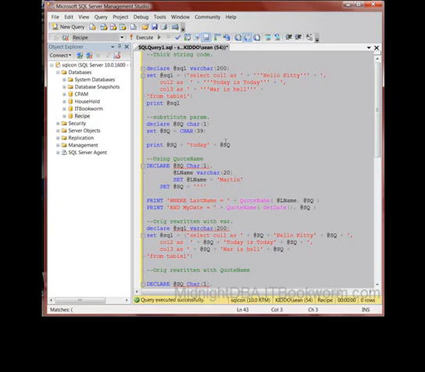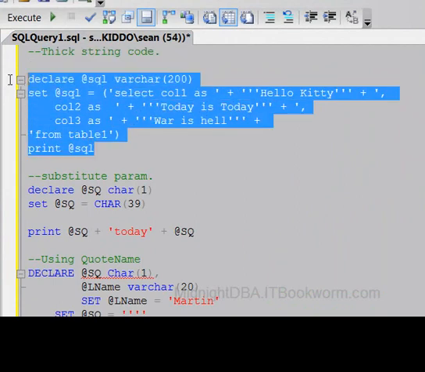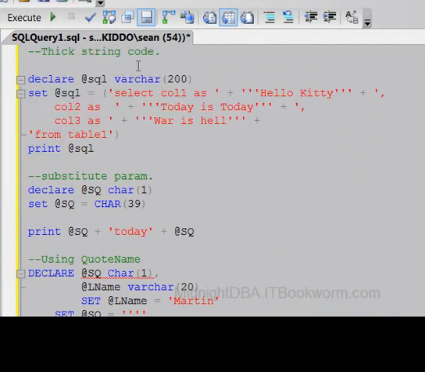As you can see on the screen here, I've actually prepared something this time, so you don't have to sit here and watch me type all this, because it kind of has to be worked out a little bit, right? Okay, let's get into it. The example I'm using here is this really thick string code, and this is an example I did in an article on SQL Server Central in '08, so about 3 or 4 years ago, give or take. I was running back across it and thought this would make a really good video.